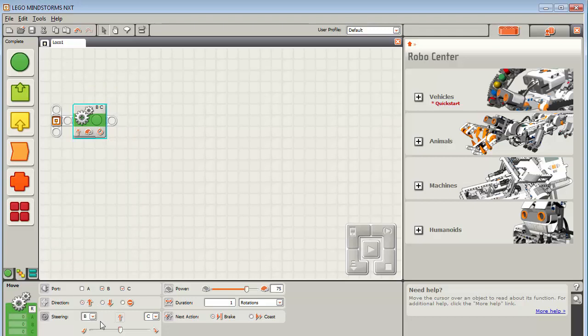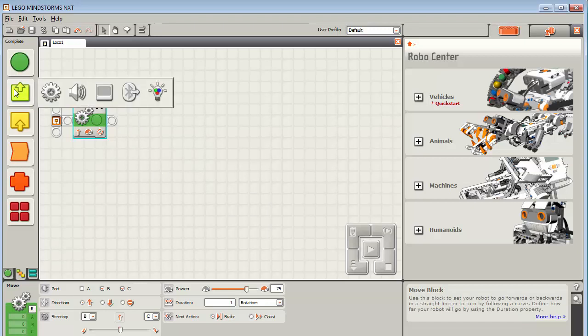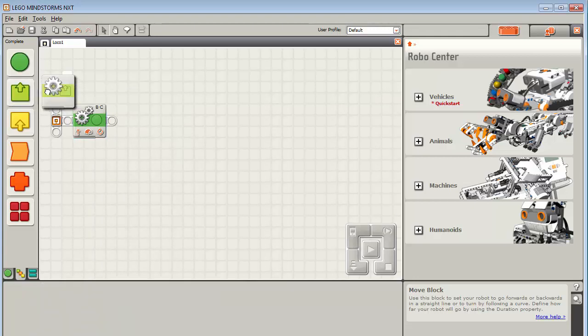And then they give you the ability to steer. So you can use the same block to not only drive forward or backwards, but you can use it to steer. This block is very useful. You're going to use it over and over and over, but it's used to perform one movement task. Okay. You also have motor control over here under this action menu, and let me show you the difference.